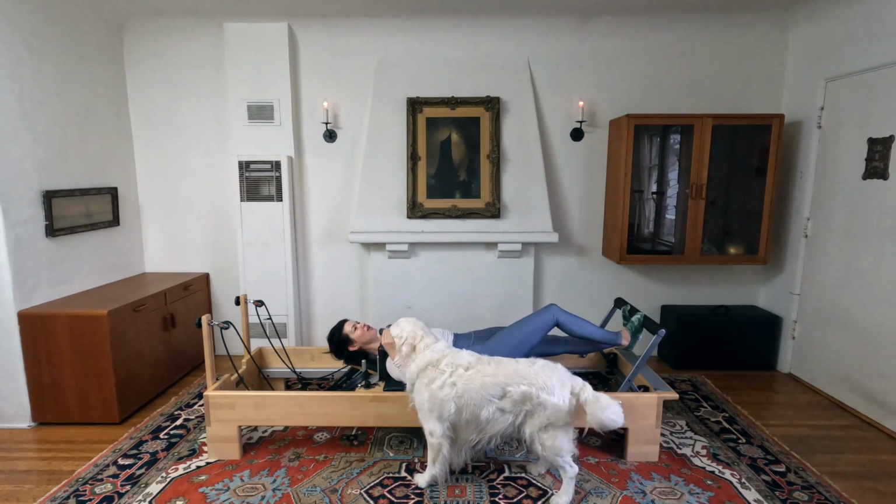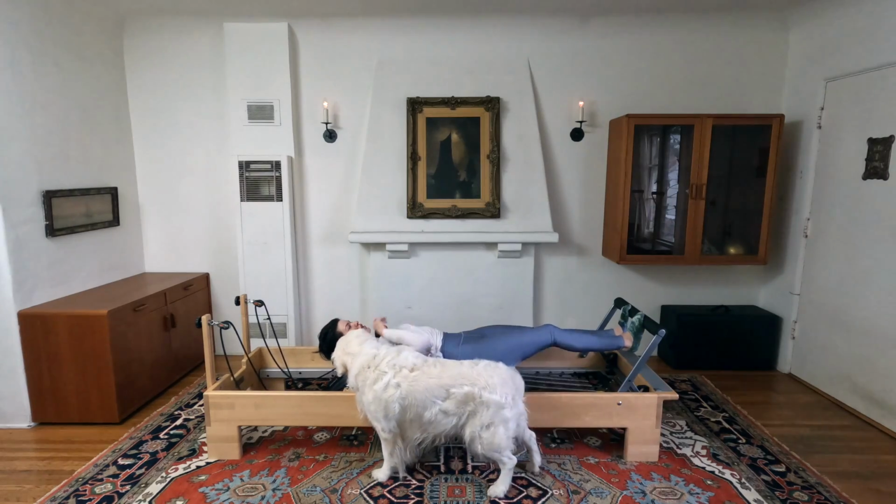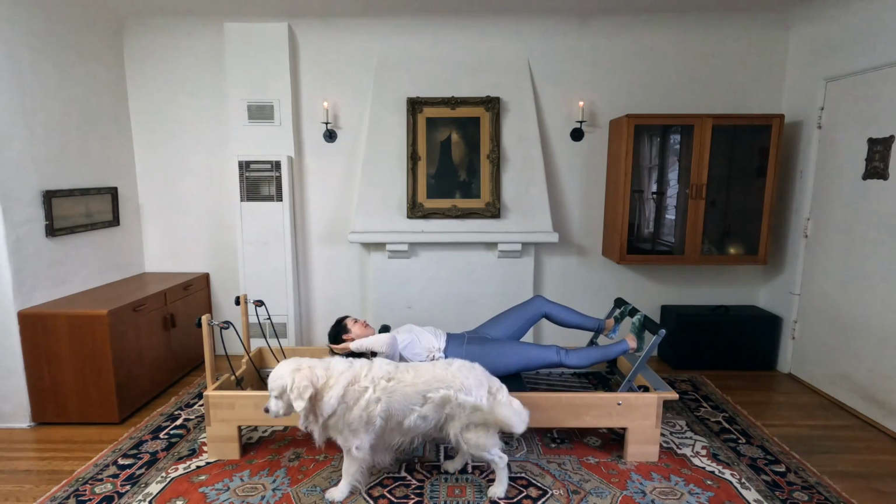Yes, you're such a good dog. The perks of doing at-home Pilates. For 2, when ready, lift. Oh, and you're perfect height to lift my ear canal.